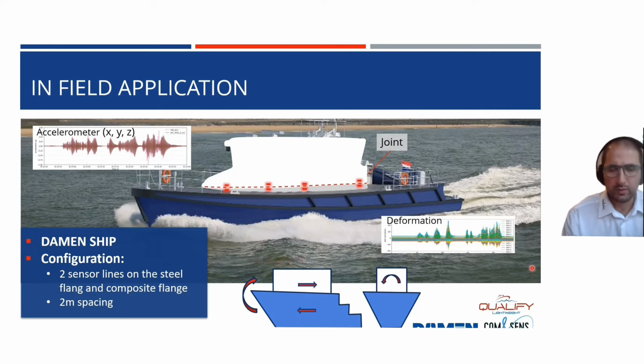And at the end, because not only are all the sensor results processed, but we're looking at the deformation, we also installed accelerometers to look at the loads that the ship is seeing and combine both to say something about the bonded joint. This link is not yet made, since the results were only obtained a few weeks back.